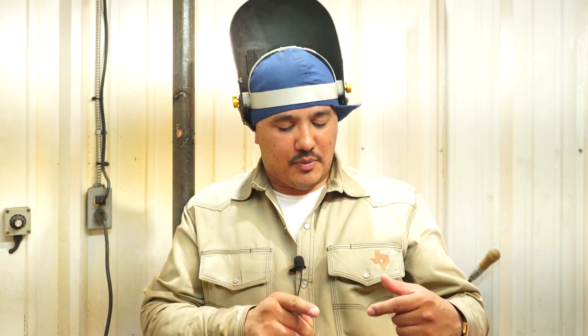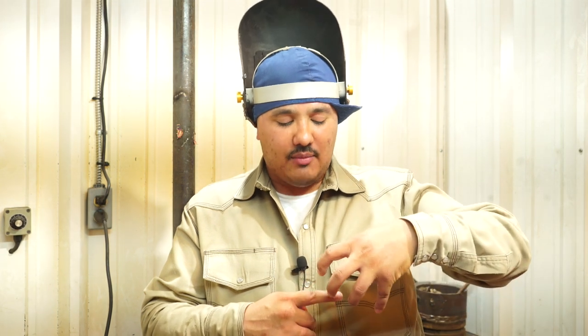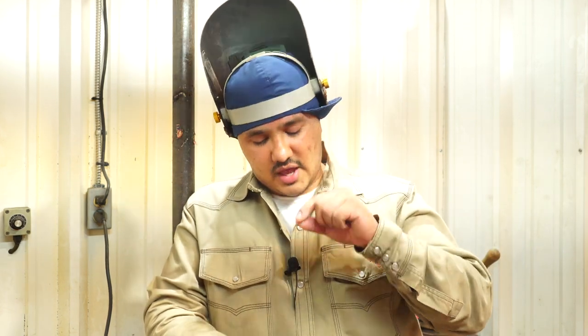The reason is, whenever you're fixing to finish off, what you're supposed to do the right way is, you're welding, you gotta pull your wire out and then pull your tungsten to your bevel. Once you see your puddle climbing to the bevel, then pull out. Because if not, with that arc, that'll give you that pinhole, okay? So right here, we're gonna show you guys the proper way to pull out. So we're welding, you remove your wire. Then you put it to the bevel. Once your puddle goes to the bevel, then pull out.